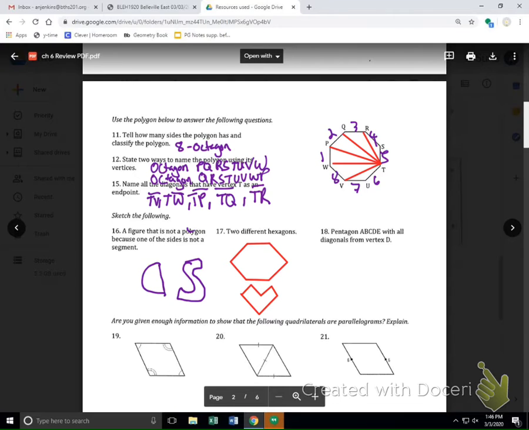Okay. After that, this one says draw a pentagon. Well, how many sides does a pentagon have? 5. Okay. So 1, 2, 3, 4, 5. This one gives us names, so we gotta name them A, B, C, D, E, and then it tells us to draw the diagonals from vertex D. So from D, we can't draw the ones next to it, so that's the E and the C. So DA and DB would be the only ones we're drawing.